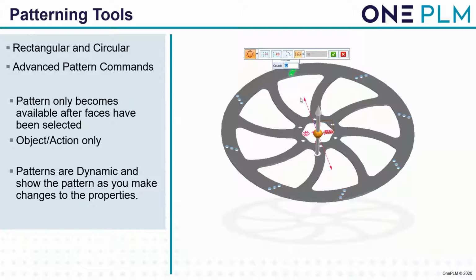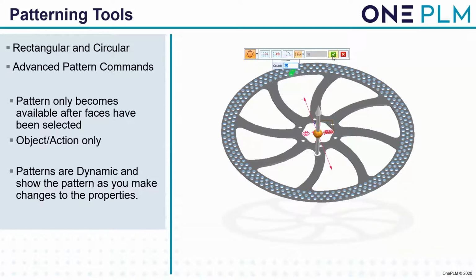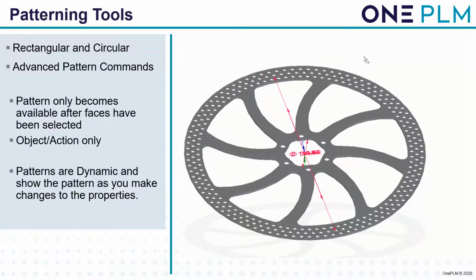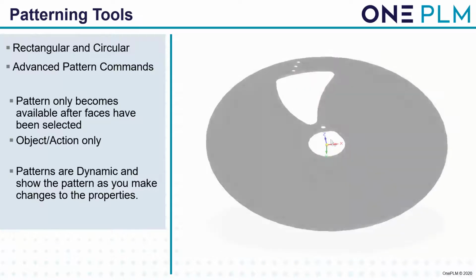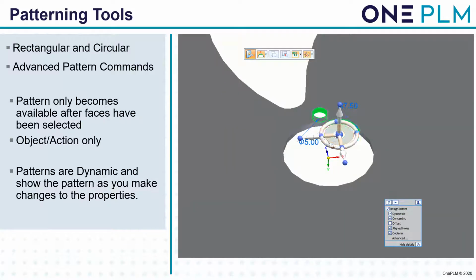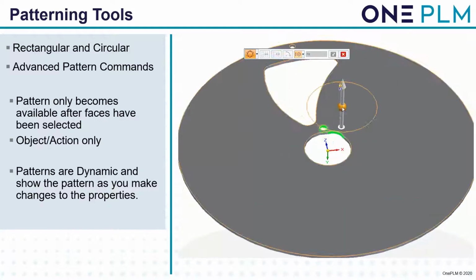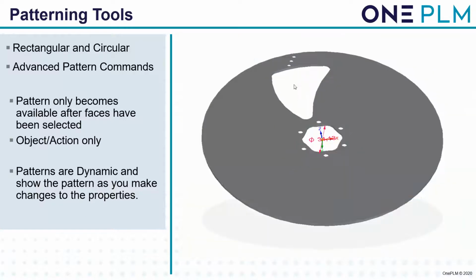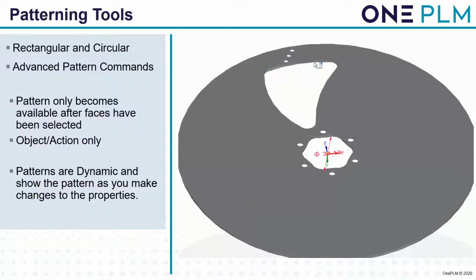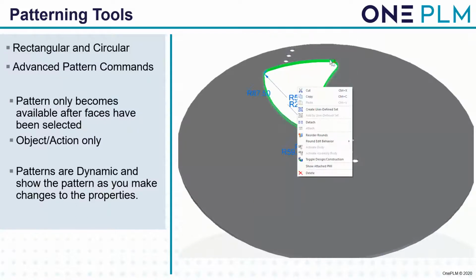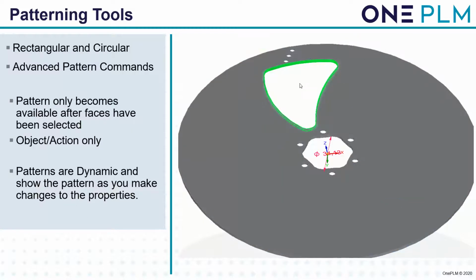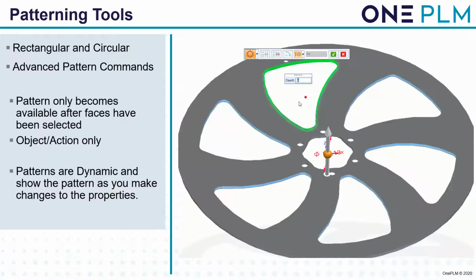So we can see on here, I'll run through this again. If we go back to the first option on here, we're going to select the features that we want. So I want to select this cutout and this hole. We're going to select the pattern command, and we're going to drag that to the center point of where the pattern wants to be. Next, we're going to select this cutout. So we're going to use our selection manager. We're going to use tangent chain, and we're going to do a pattern. We're going to drag this to that same center position here.